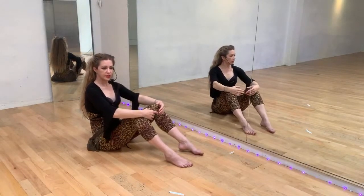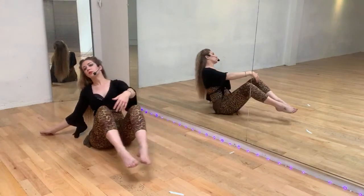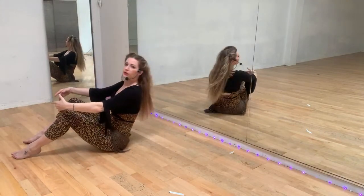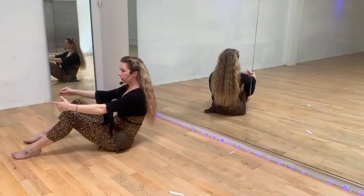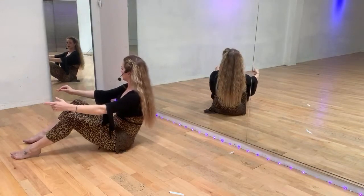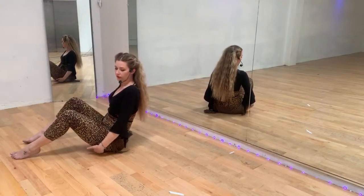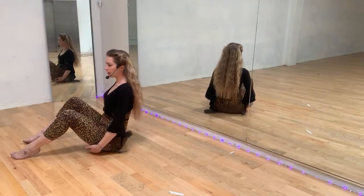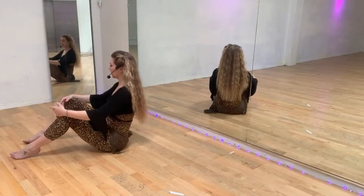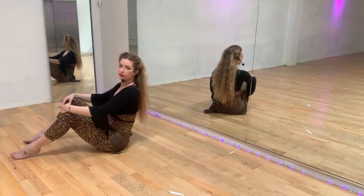The contraction is down into the tuck. I think it's going to feel a little bit more obvious from here. Tuck, tuck, tuck. So when I go for my tuck, I'm tucking my inner thighs under. That's your contraction, and this is your neutral. Contraction, neutral. And 1, and 2, and 3, and 4, and 5, and 6, and 7.